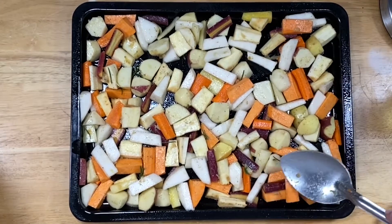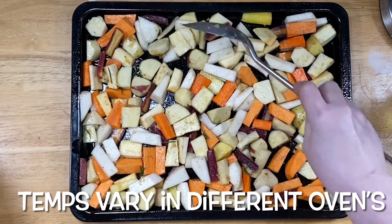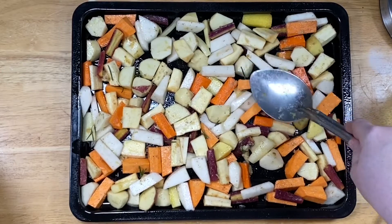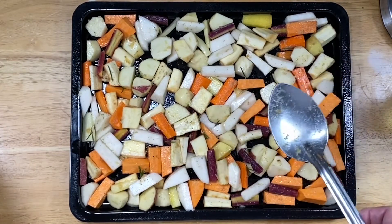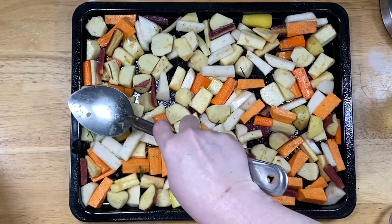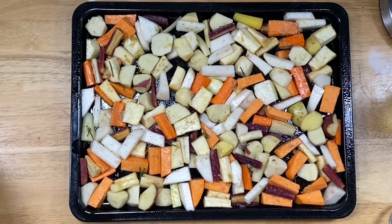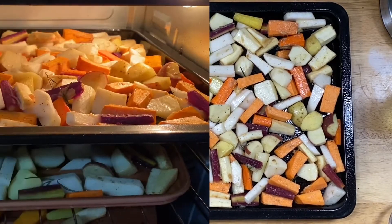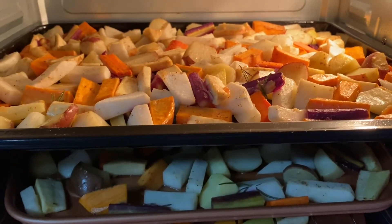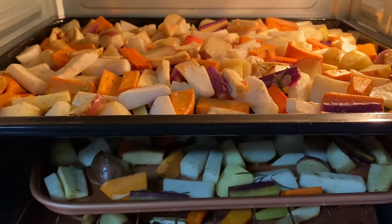I am going to use a second cookie sheet, but I can do that off camera. I sometimes do 400 and sometimes 425 — I'm starting a bit late so I'll probably do around 415 to 420 for these. You can go in halfway through and give a little stir if you want, just be sure to press them back down into a single layer as much as possible. I'll see you after these are in the oven.